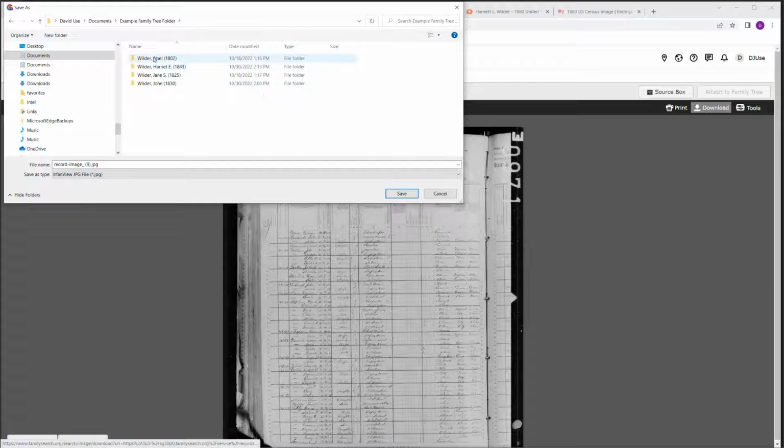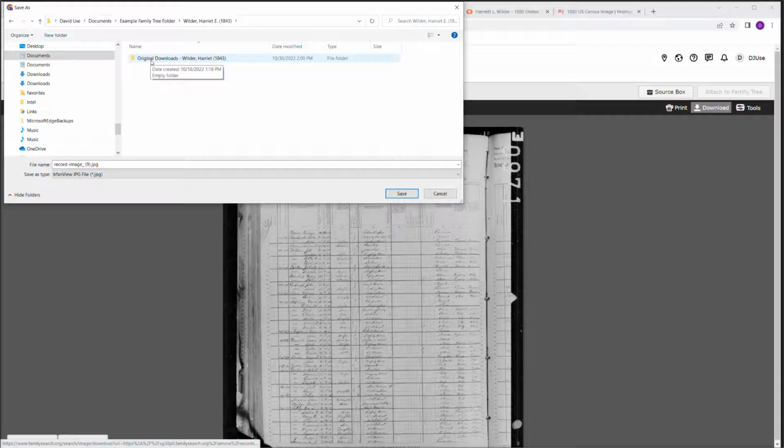I put each person in the family that I'm researching in each name, last name first, and then I put the birth year in parentheses so that I can distinguish similarly named people. So in the folder right now, it has no images in there. I also keep, I call it original downloads, but you can name it anything you want. But it's a downloads folder within that person's folder.